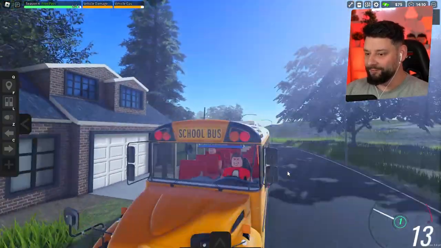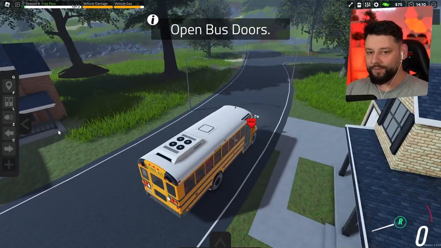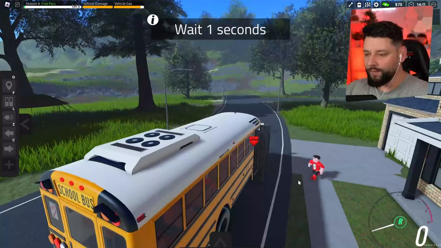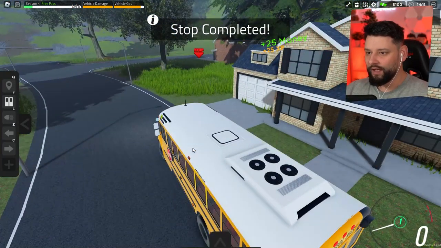But yeah, I got a bus full of fools right now. This is hilarious. So stop at the bus here right now. So it did say 6 passengers, didn't it? So this will be passenger number 4. That is passenger number 4. And then we move to the next house.